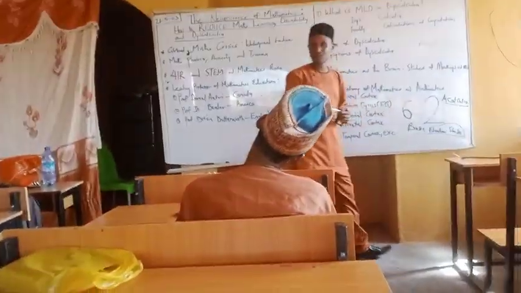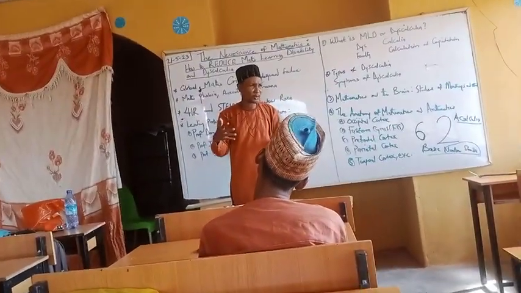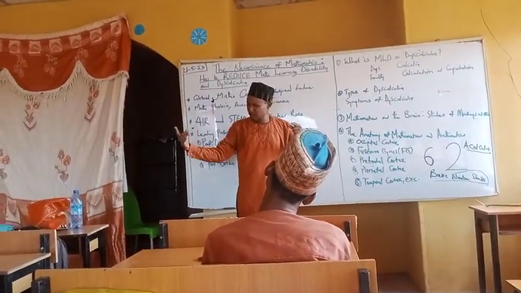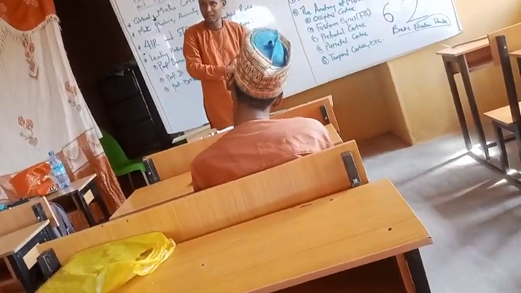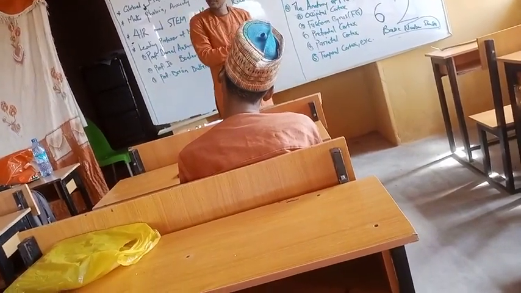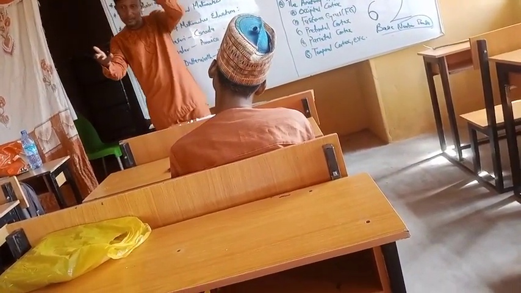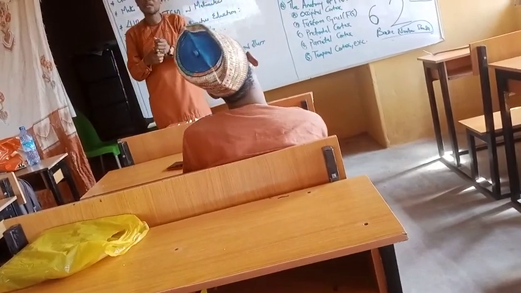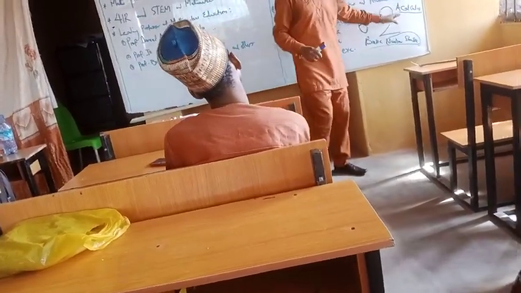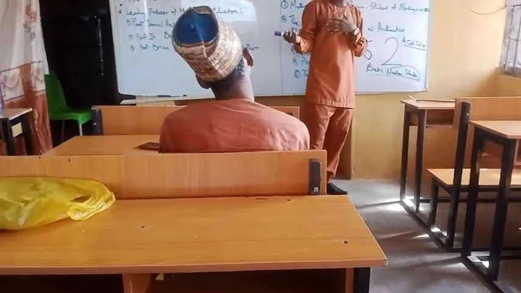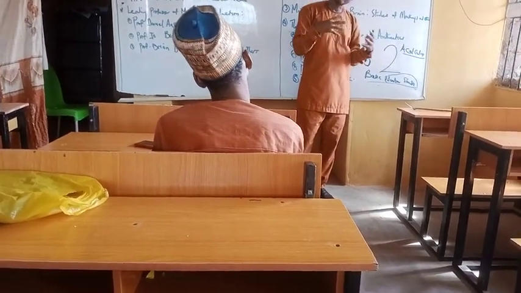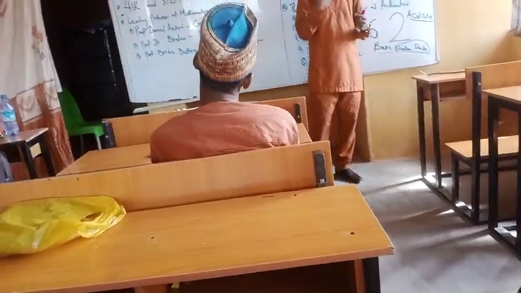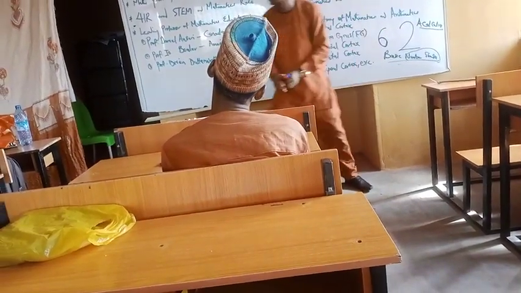And this is acalculia too. I think the director was telling me, or sharing the story, of a child. Some other participants said that a woman was breastfeeding her child, and the child mistakenly fell from the woman and hit his head on the floor. That could lead to what? Acalculia. It could also lead to dyslexia, depending on where the injury is. It could lead to either dyslexia or acalculia.